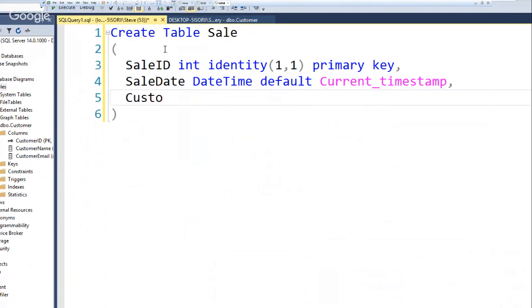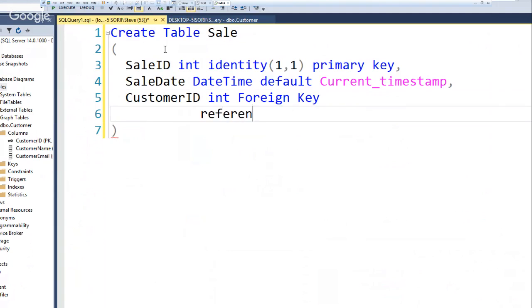And then I'll do customer ID. Int. And this is a foreign key, so I'm actually just going to type foreign key. And then I'm going to break the line. You don't have to, but I'm going to. References customer, customer ID.